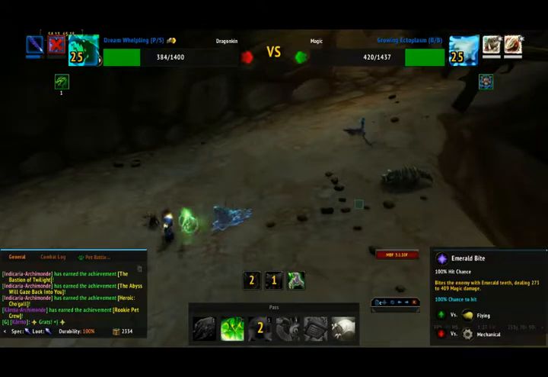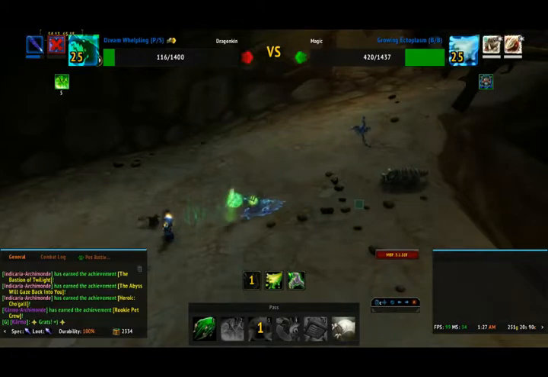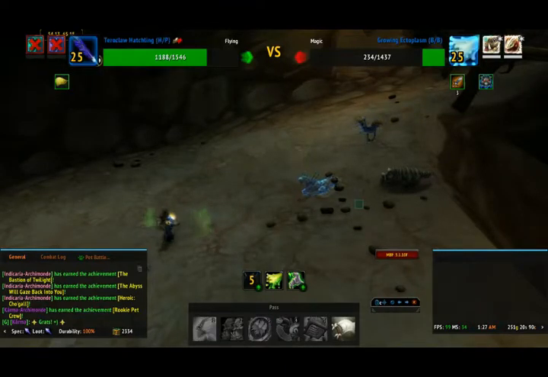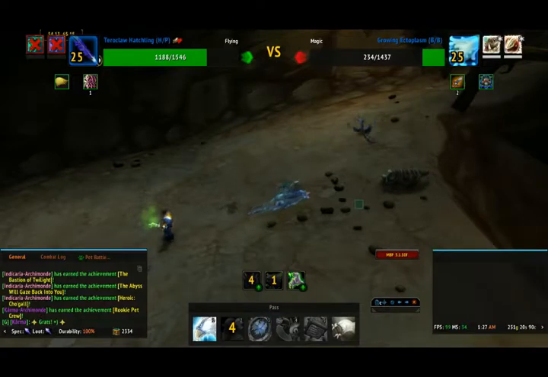Emerald Presence. And Emerald Bite. Emerald Dream to heal myself if I could, but I couldn't. So now our Terror Claw came out. We're going to use Dodge. Then Alpha Strike.